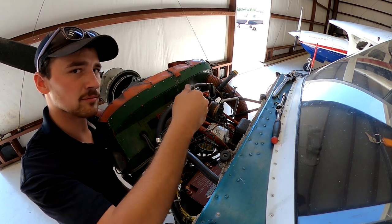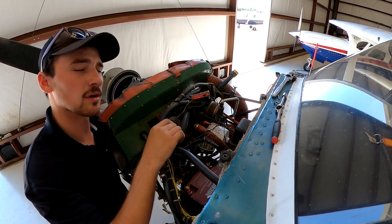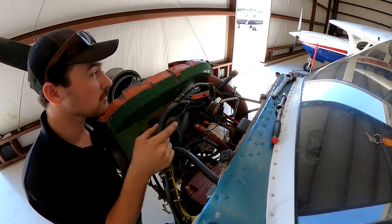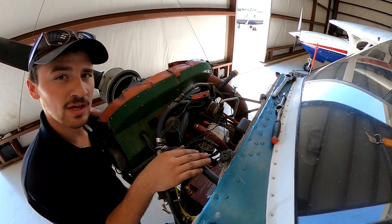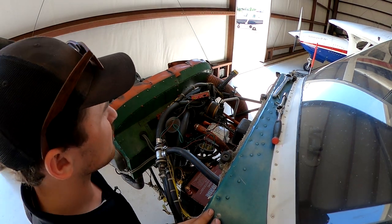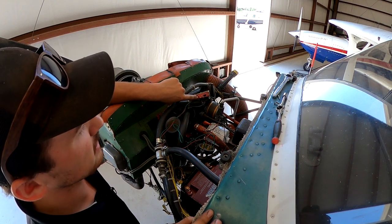right, left, both. So we're gonna go 1, 2, 3, go to both. We need it on both mags are on. And at this point, do not touch the prop, because the engine is live and very dangerous. All right, so the goal is, we're looking at the right mag here. We want that.